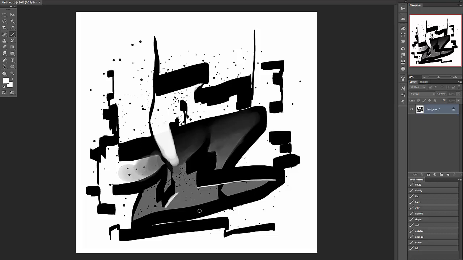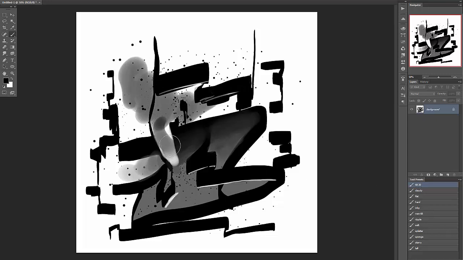So, you can see, if you just want to play around, the barrier to entry is very, very low with digital painting. I recommend setting something up like this 60-20 brush, and you can use that for blending, you can use it for drawing, you can use it for any kind of painting that you need.